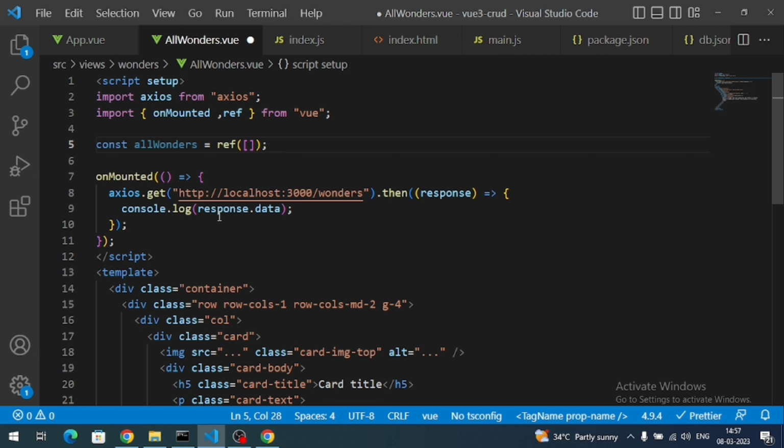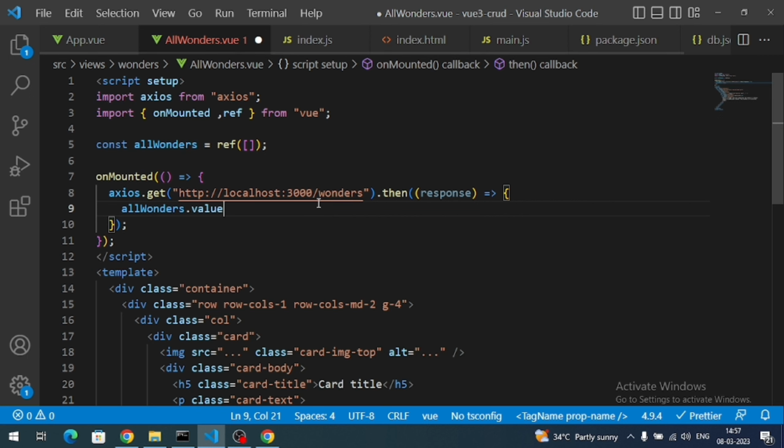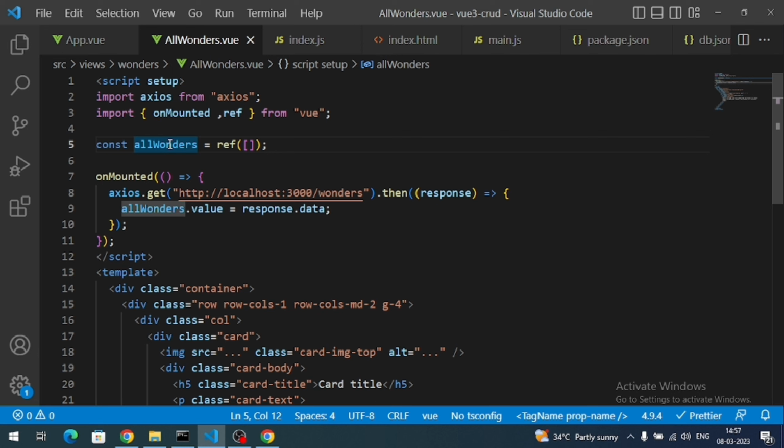Now what I can do, I can assign this response.data to my allWonders variable. Okay. And we cannot directly assign data to a ref variable. To assign data to a ref variable in the script tag, we have to use .value. Okay. So response.data. Now the allWonders variable will contain the API response.